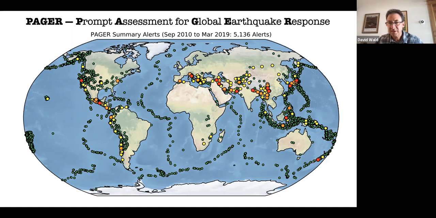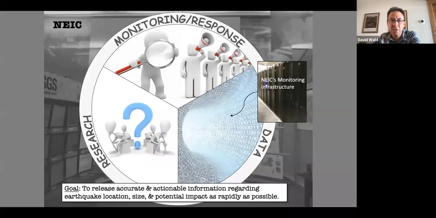A lot of earthquakes happen here, turn into a category green, and they just are either out to sea or away from populations, and they're not going to be consequential. But other ones are going to be consequential, and we figure out how to do that, and I'll show you how that system works. So here we are trying to get a quick 10 to 20 minute summary of what's happened in these earthquakes, and I'll show you how that works.